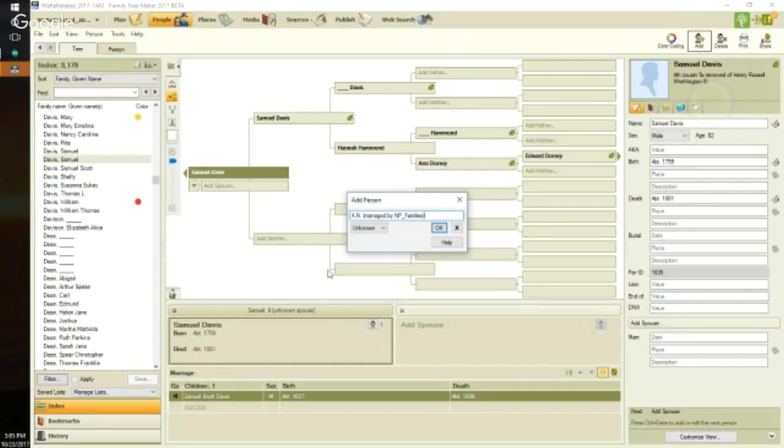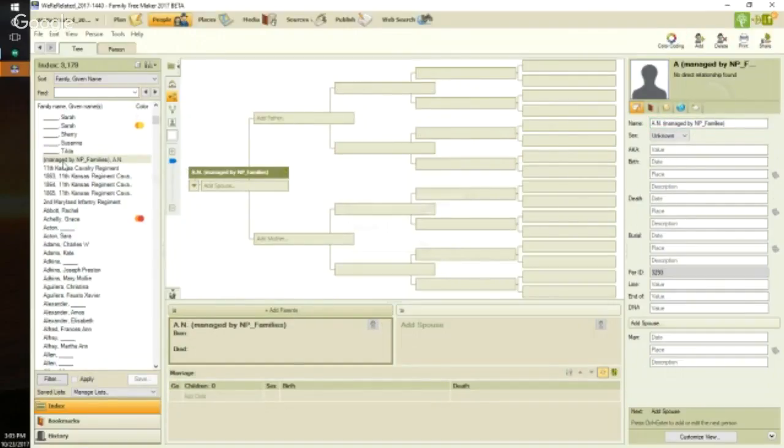Now it makes no sense, which is okay for now. I will figure out who this person is. I don't know their sex because the DNA results don't tell me that in the screen that I'm able to see, and I click OK. So it is now adding this new person right at the top of the list under my unknown names, which is where I expected it to be.